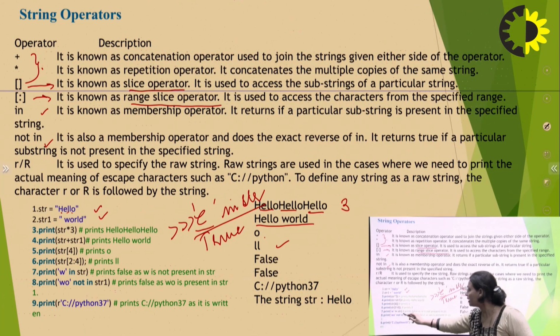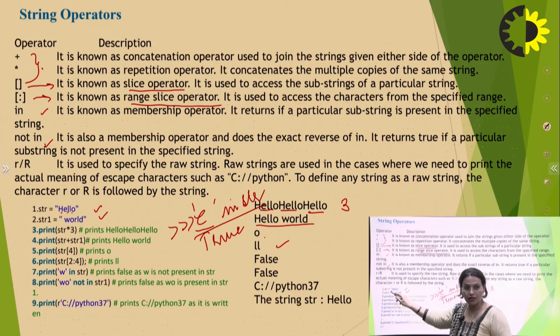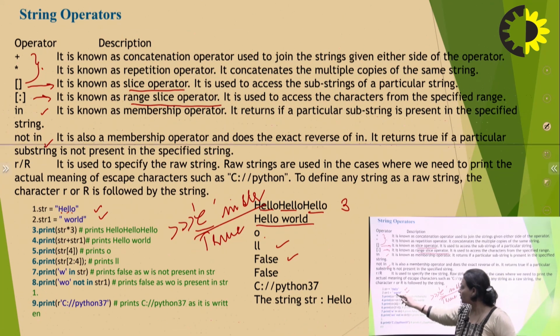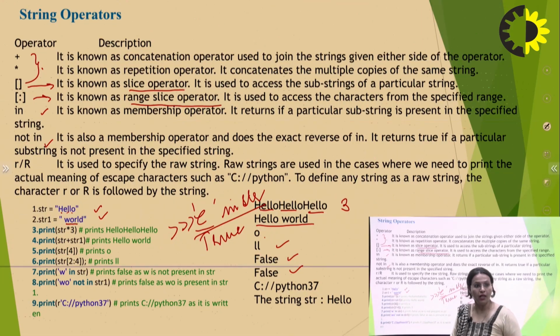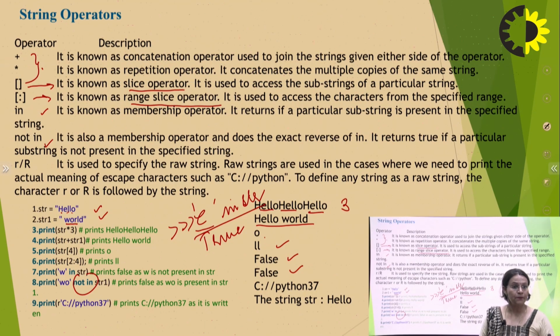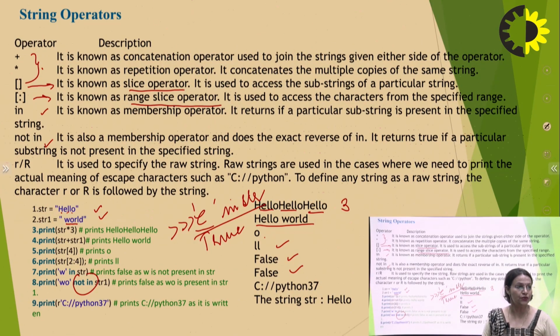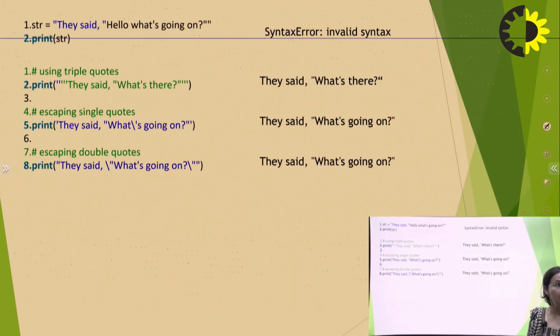So if I say w in string, that is, is w there in hello? It will give false. Similarly, if I say wo not in string 1, this also gives me false as an answer, because wo is present in string 1, but I am asking about not in membership, so it will give me false. If I say wo in string 1, then it will give me true. Similarly, these operators will work accordingly.